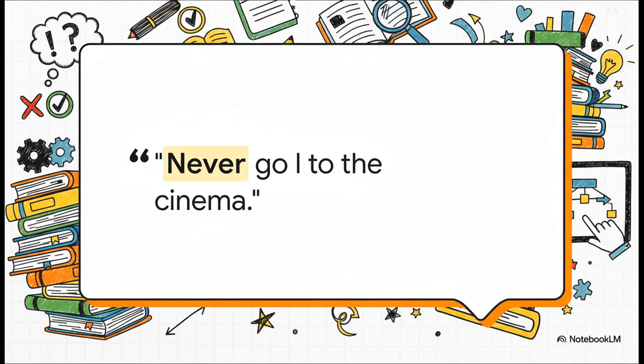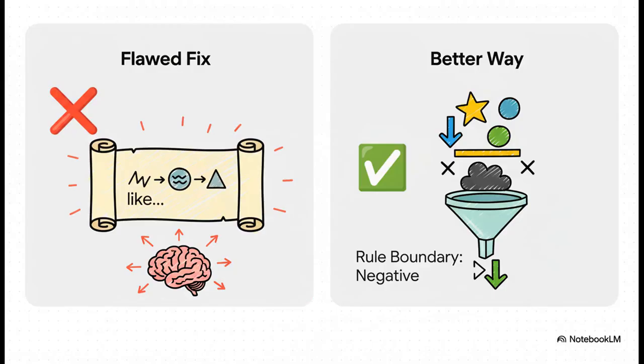So what went wrong? The problem was an incomplete rule. The teacher told them to invert after words like never, but forgot to mention that this trick only works for negative adverbs. See, learners are logical. They'll take a rule and run with it as far as they can. If we don't draw clear lines in the sand for them, like showing them it doesn't work for positive words like frequently, we're practically asking them to make new mistakes.